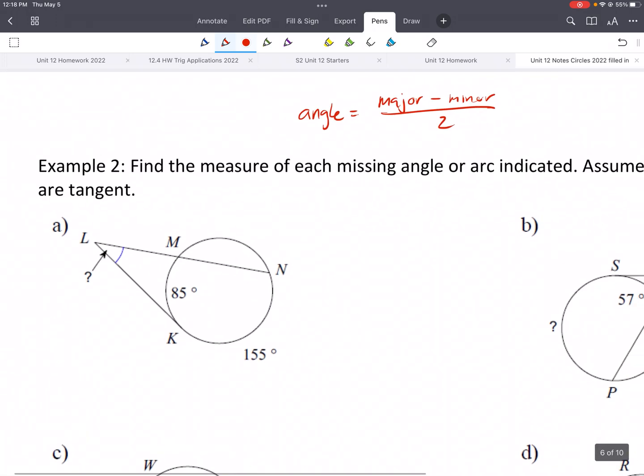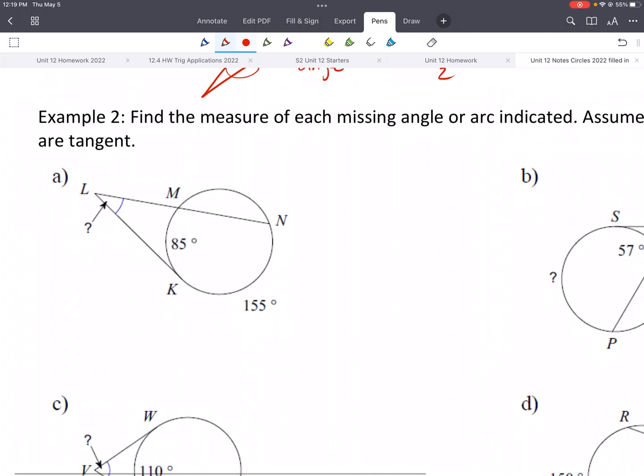Here we have, again, that same formula. We use this whenever we have an angle that's outside of the circle. Right? So here is a great example of that. We want to identify what's what and plug it into our equation. So we're trying to find the angle, so I'm just going to have it be x. And then we need the major minus the minor. So 155 is the major, it's the bigger of the two, minus the minor, which is 85, over 2. I've had some people mix that up and have it be plus. Again, it's always going to be the difference between the two.